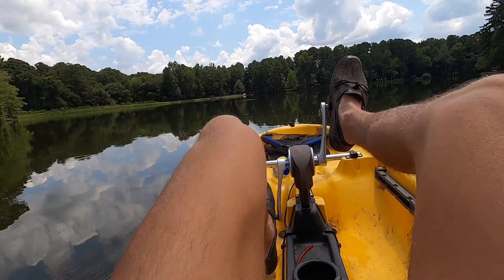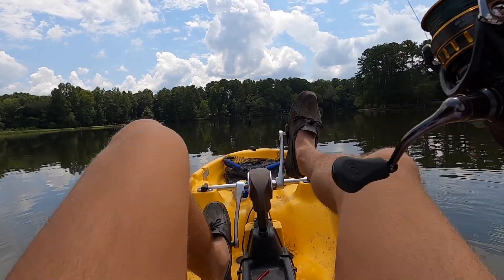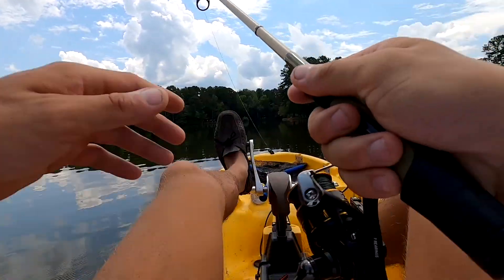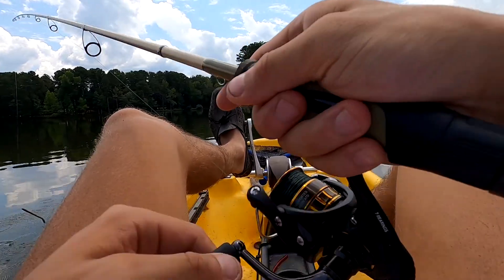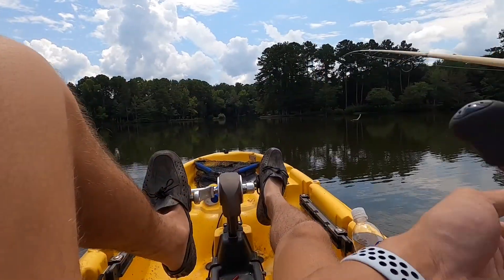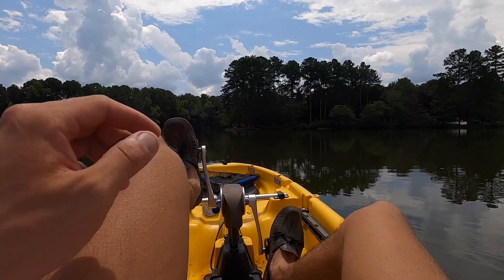Right there is where I saw the bubbles. Let me tell you — if you see bubbles in the summer in a small lake where there's shad, go ahead and cast on it. We've got some shad blowing up right here. These are the small things I look for when fishing seems dead. I'm going to cast right where the shad are and see if there's a fish on them. There's a little school of shad — gotta be a fish somewhere feeding on them.